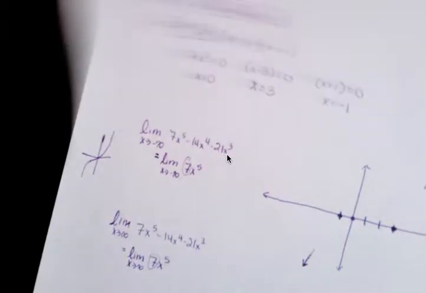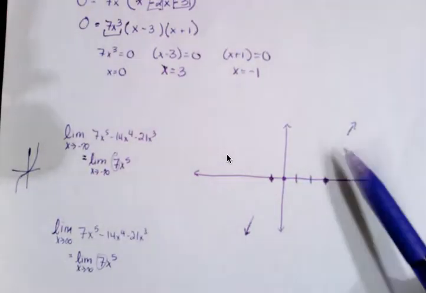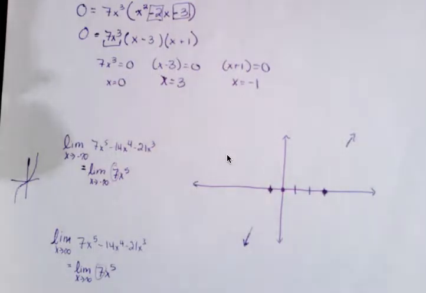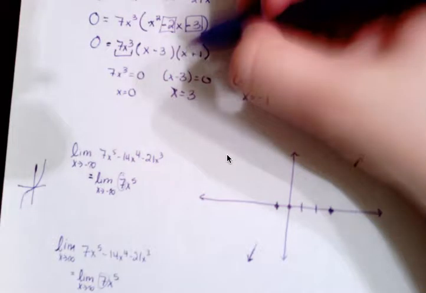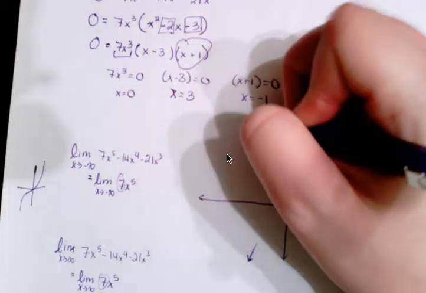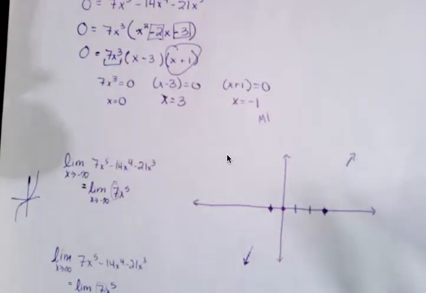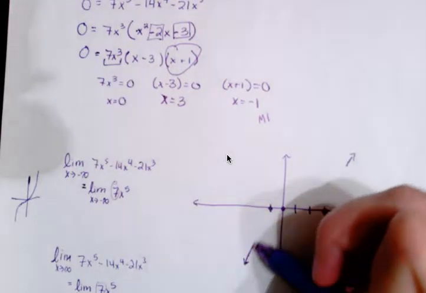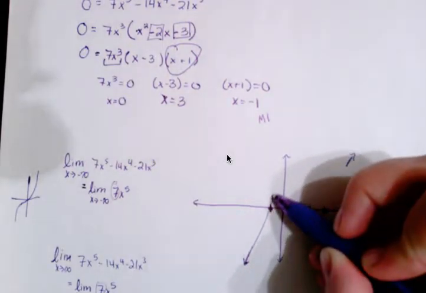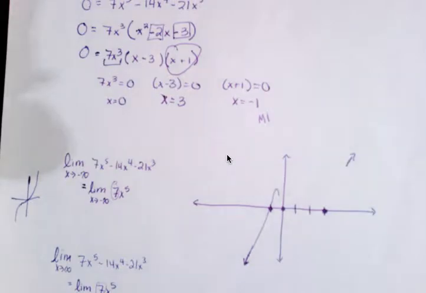Then we just have to figure out what's going on in the middle. That's when we look at our multiplicity, which remember is how many times it shows up. Well, x plus 1 shows up once, so this has a multiplicity of 1, which means it's just going to cross through at -1. So as I'm going through -1, I'm going to cross right through it, and at some point I have to come down to reach this other intercept. And if I look at that, that's my (0, 1).